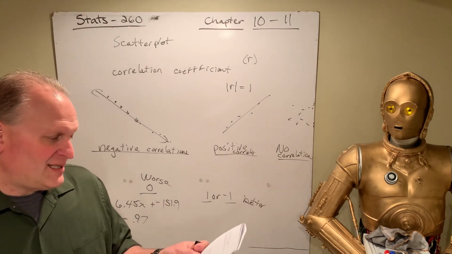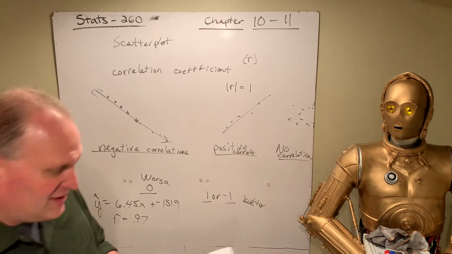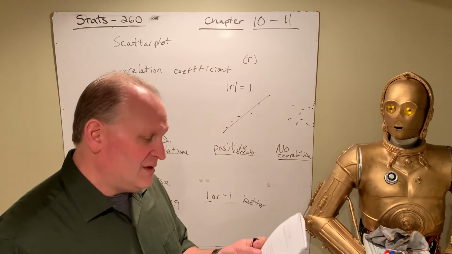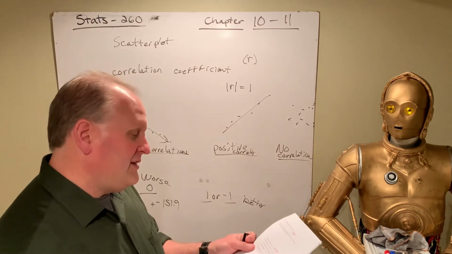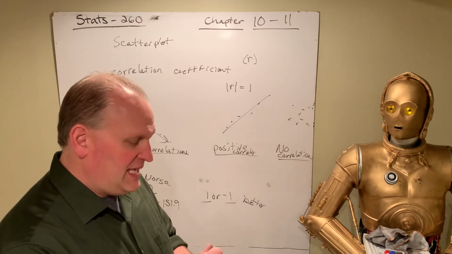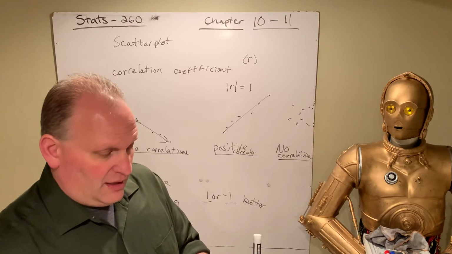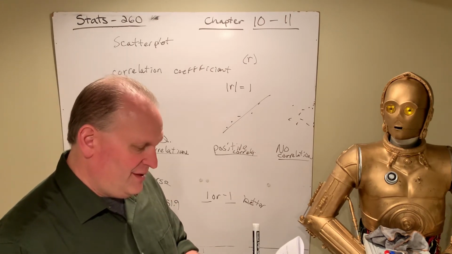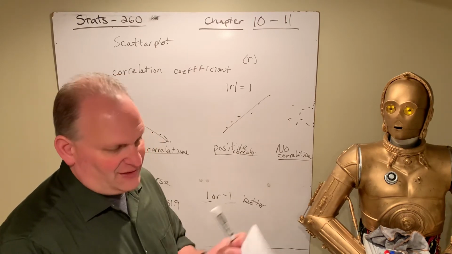And is R significant at the 5% level? There was another chart you looked it up on, and R would have had to be greater than 0.811 to be significant at 5%, and 0.97 is greater than that. So the answer was yes for number 12. All right, the coefficient of determination, that's R squared. Again, you don't really have to worry about chapter 10 at all.